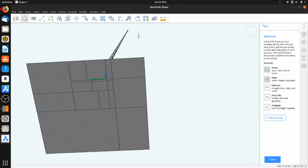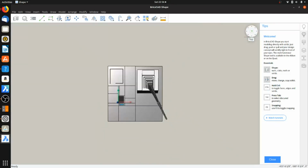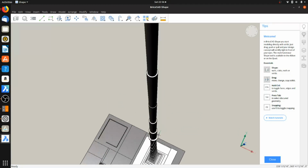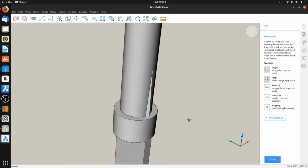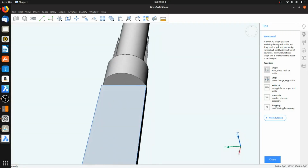By the way, guys, if you're at this type of stage, you could actually hit this zoom icon. There's of course zoom in, zoom out, and then you could just do that. Make it straight like that. And you have this thing that looks like a clock. This will give you the top view. So we're going to go to the top. Look at that. See? Very easy. And then of course I'm going to point to the area that I want to zoom into, hold shift, and keep going. So this is the area that I want to work on next, and do some kind of interesting thing.